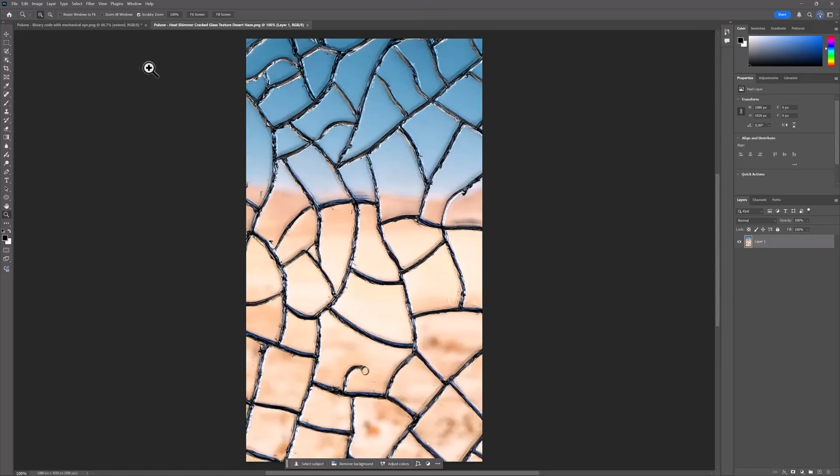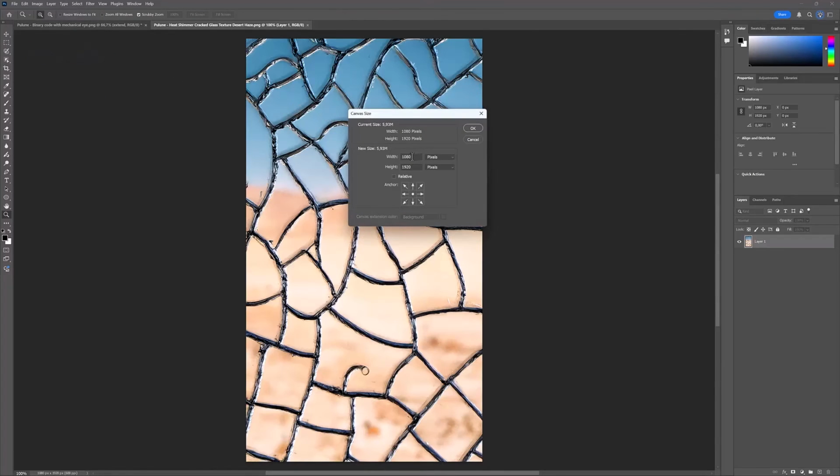Now, what we want to do is extend the canvas. So we go to Image, Canvas Size, and now we pick the right dimensions. In the video itself, I want it to be 1920 by 1080.